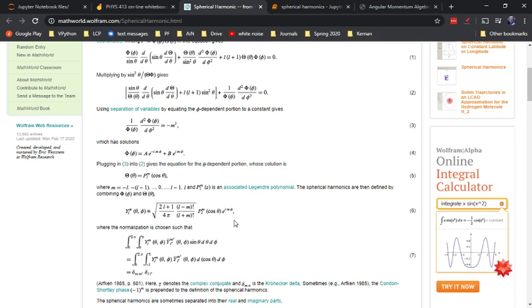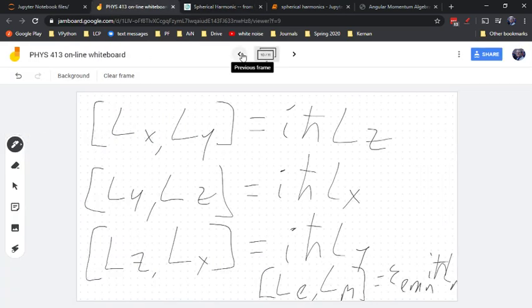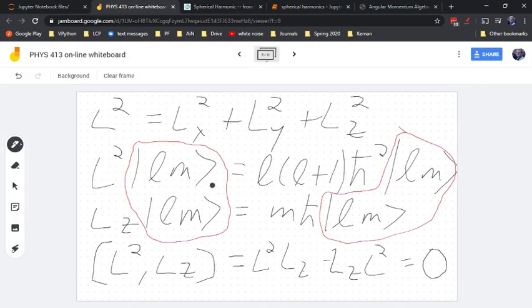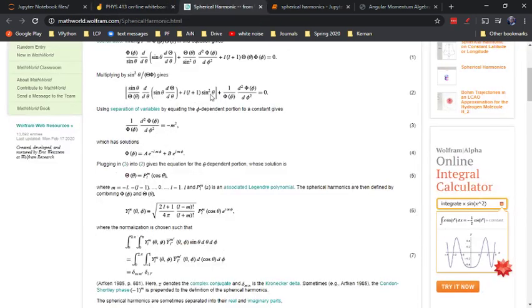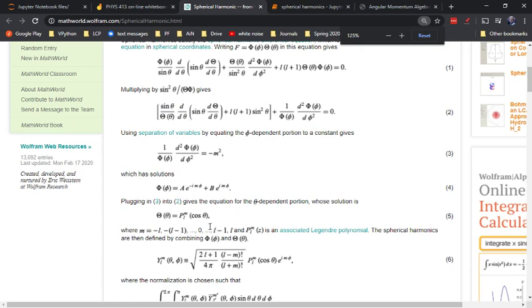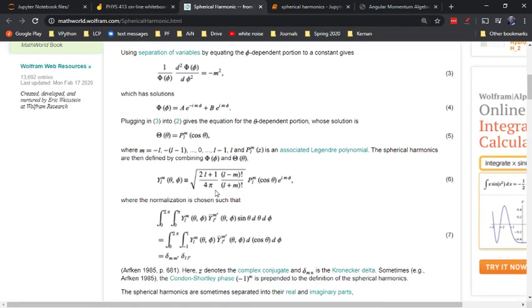So you can see here you've got your L and M. The L and M here are exactly the same L and M that we had before. All this L and M stuff in the eigenvalues is also showing up here in the spherical harmonics. Let me blow up my screen for just a second. There we go. So these are the same L and M that show up in the eigenvalues. This is how they show up in the wave function.